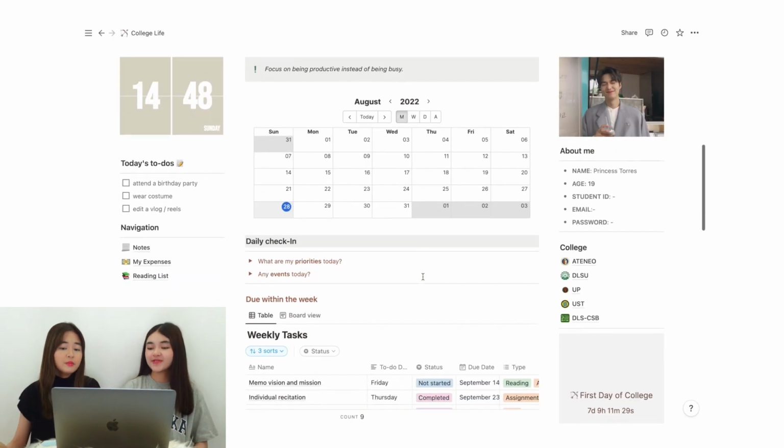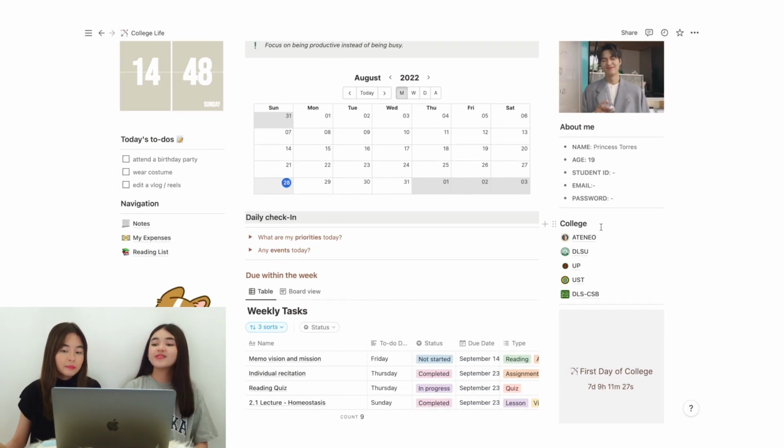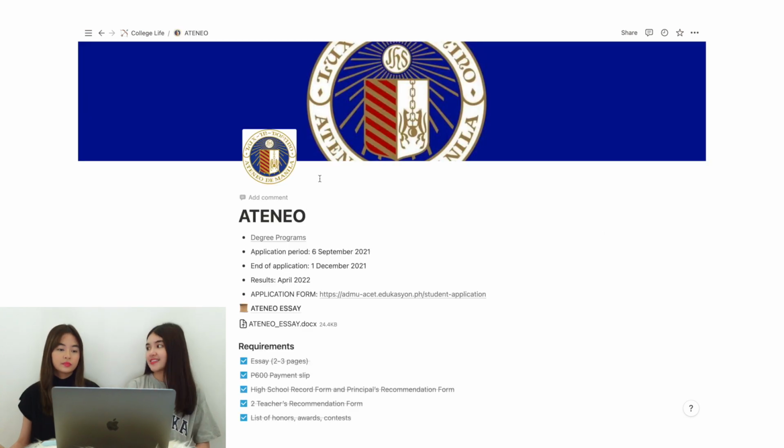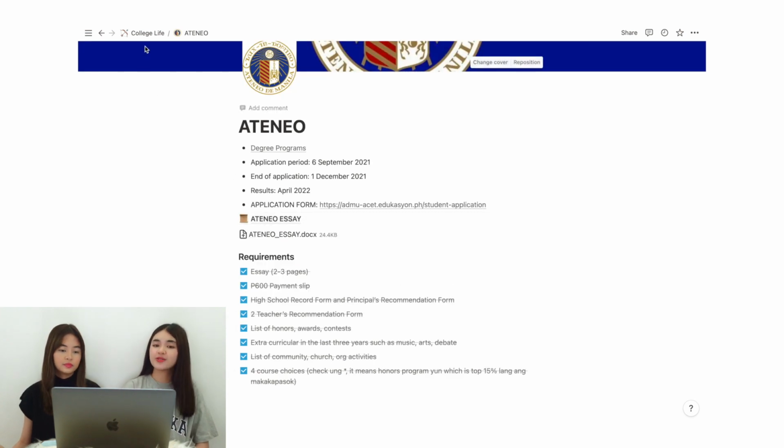We have here yung mga college. What's that? Kasi that's your template eh. I don't have that one naman. You can delete this na pala. Yeah, so ayan. Actually, when I was like applying to different colleges, I had this na. When you click this, andyan lahat. Yung mga kailangan needs, mo for requirement. Your college. So, andito yung Ateneo essay ko. Other requirements. So, basically, yeah, ito yung nakatulong sa akin talaga para masubmit ko sila on time. Kasi nakikita ko talaga kung ano yung mga need ko.